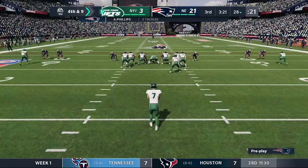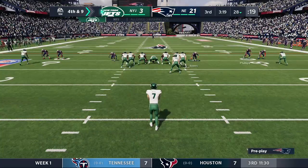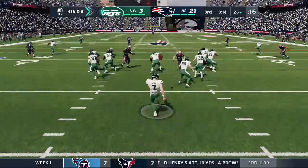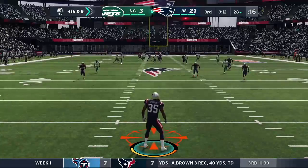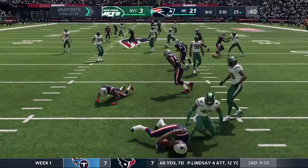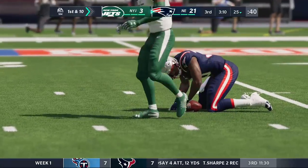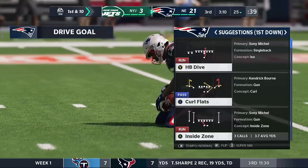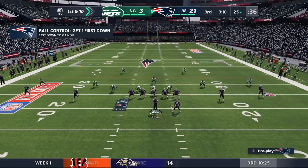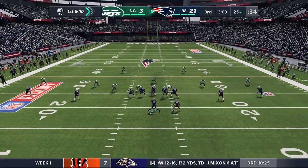The decision to tuck and run gets him 3, but that's not enough. Now it's 4th. And, partner, I would guess that in his headset he was hearing from his coach, it's 3rd down, don't take a sack. And in this case, he's able to avoid the pressure and get out of there. He doesn't get the first down, but he does turn a possible loss into positive yardage. It's a 45-yard punt, just a 1-yard return. And the Patriots take over.